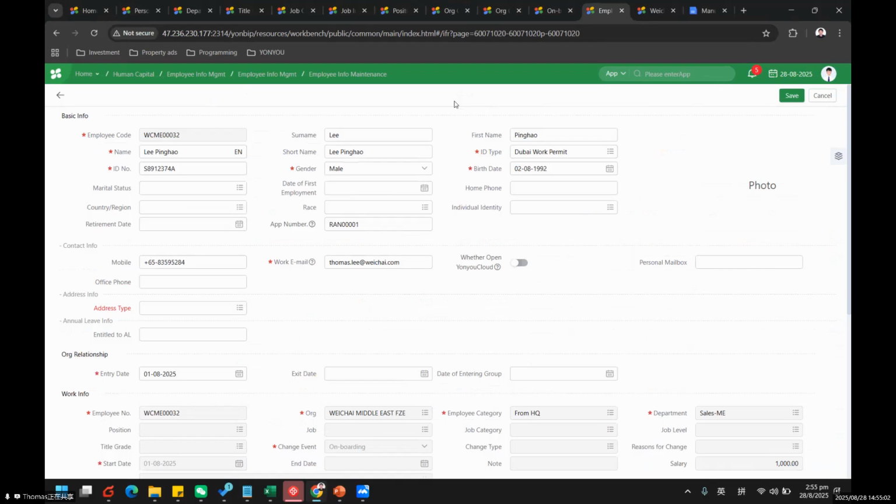Then we can enter some other additional information: marital status, home phone number, race. Another important part is the checkbox for whether to open Yonyou Cloud. This is also an important part, and this one must be ticked. Then we save it.